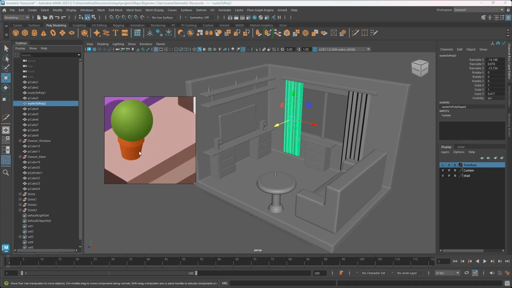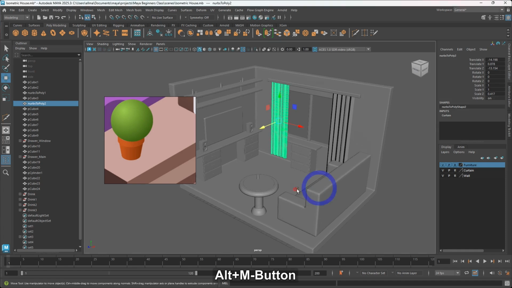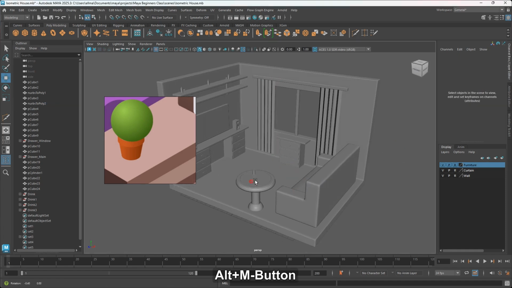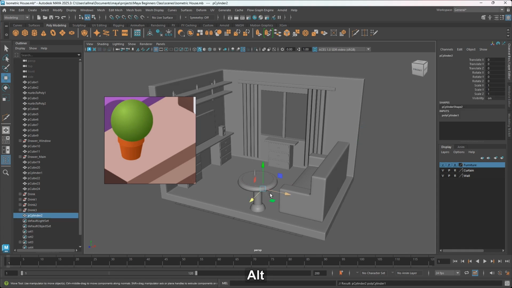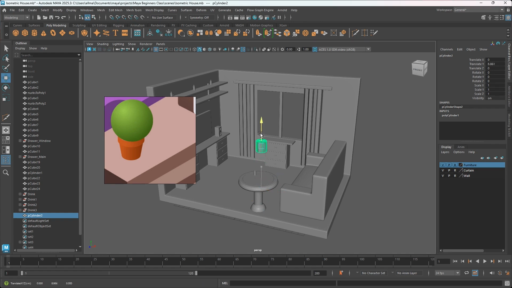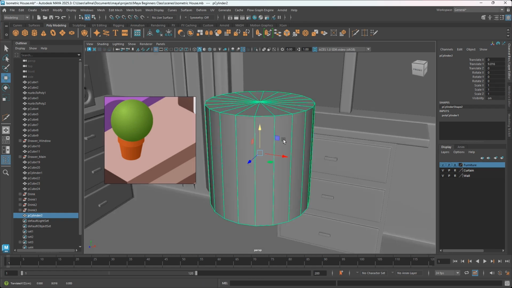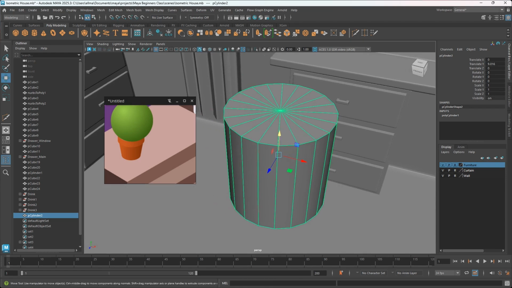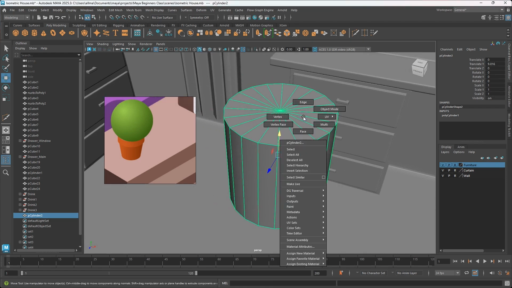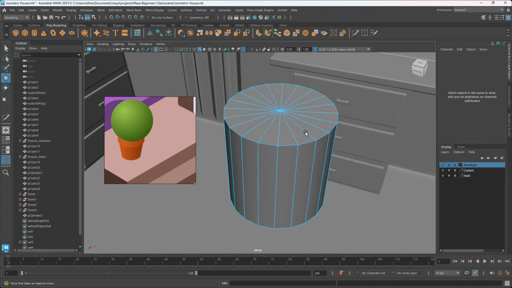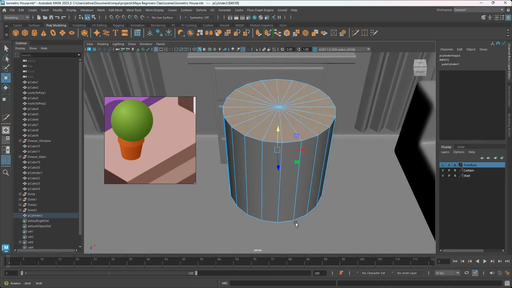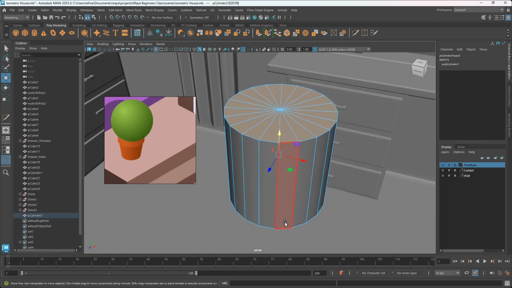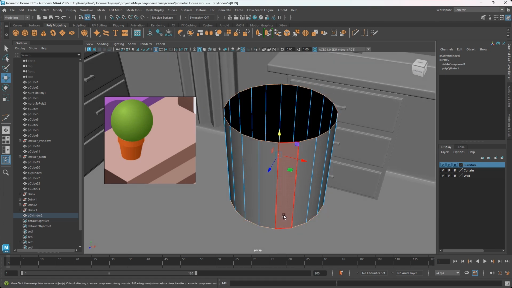So the first thing we're going to do is to model the vase, and of course you might have guessed it, we're going to start with a cube. So we're going to shift right click, insert, not a cube, cylinder. We're going to insert a cylinder, and we're going to drag this up, hit F to frame this in, and now we're going to right click and go into the face mode and just select this. And now we can also go down, shift and select this bottom one at once without worrying about selecting the other side. So we're going to hit Control Delete.